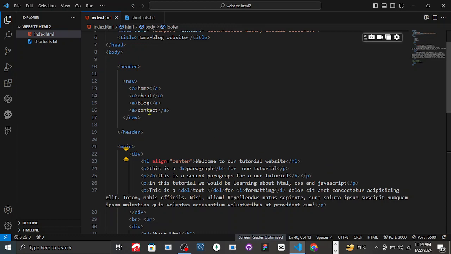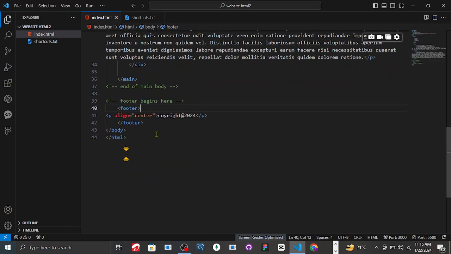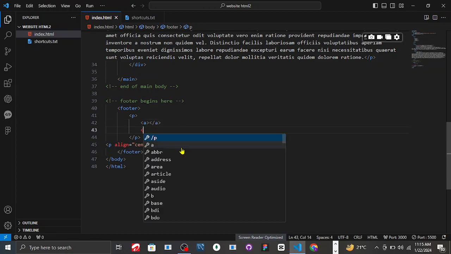Okay, so I'll just leave it as it is here, and I want to create, let's say, 2-3 A tags here. I can just create a P tag and put some A tags inside. So I'll be creating an A tag here to link some things to the external part of our website. Okay, so I think the last thing we'll do for this part of the video.